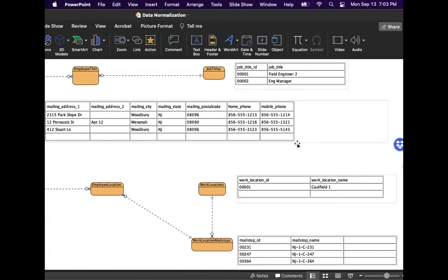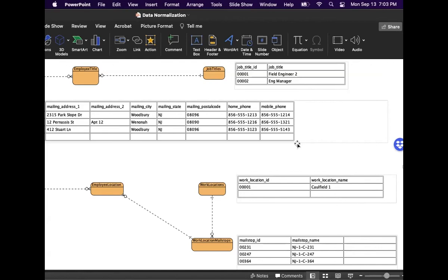So when I assign this back to an employee, I don't necessarily want to associate the employee with both the work location and the mail stop ID they work in, because then I've got this partial key dependency again going on between two different entities if I also drew a line over to here.